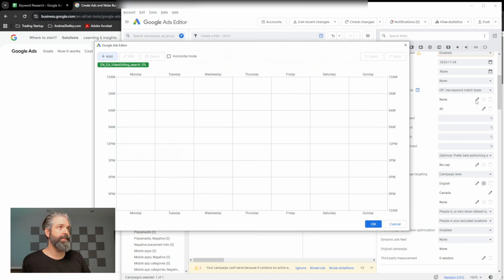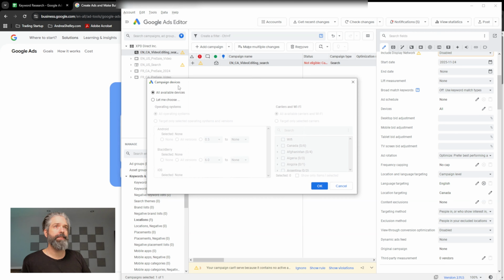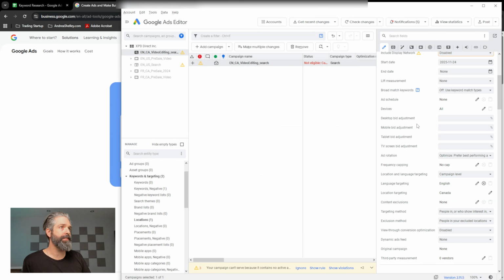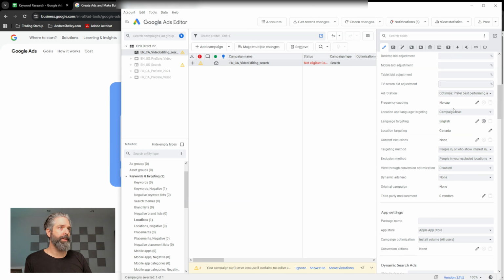If you run a service-based business and you only want to run your ads during certain times of the day, you can set the schedule inside of this calendar here. You can also limit by device or operating system, choosing who you actually want to show your ads to, and change your bid based on whether it's a desktop or a phone or a tablet or a TV by just using plus and minus percentages. So for example, if my site is only mobile, I might go minus 100 or minus 90% on desktop bids, and that would allow me to focus my spend a little bit more. Since it's a search campaign, there's no capping.